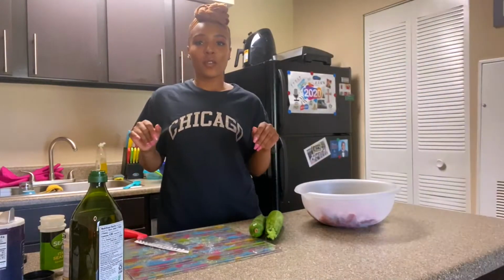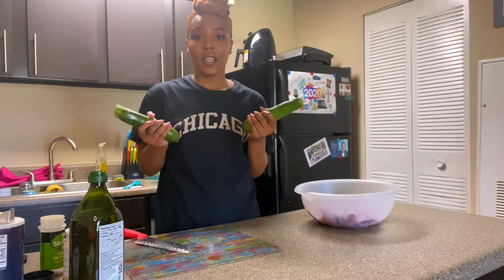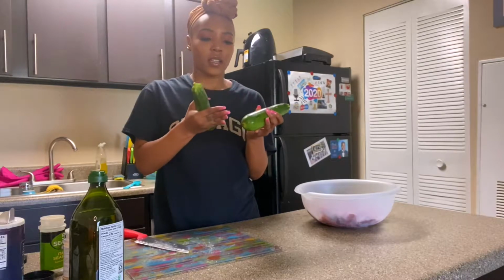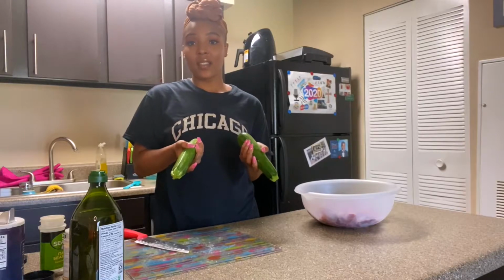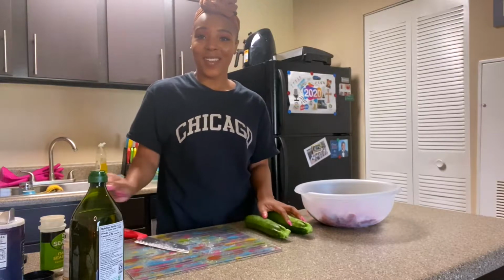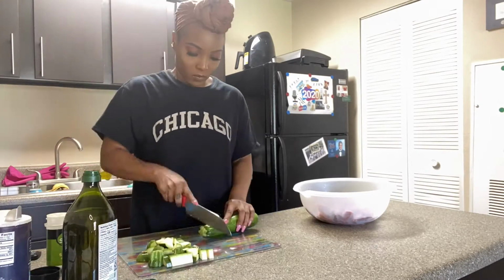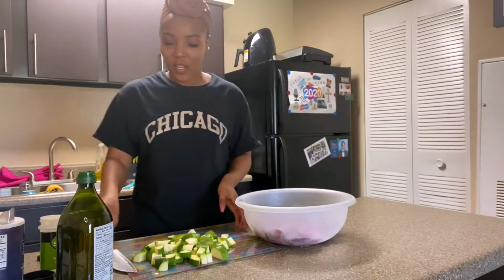All right, so while our potatoes are waiting to be put in the oven, we're gonna move on to doing the zucchini. You want to slice this in half long ways and then cut it in quarters. So that's what I'm gonna do so they're small enough to be bite-sized pieces. So yeah, let's cut up this zucchini. All right, so we have our zucchini all good.